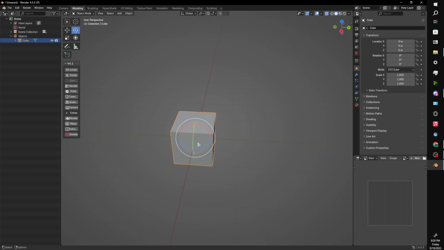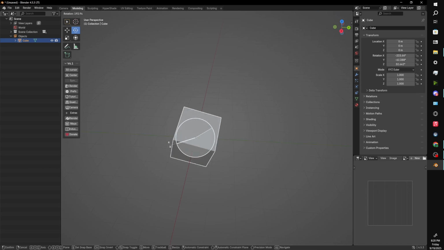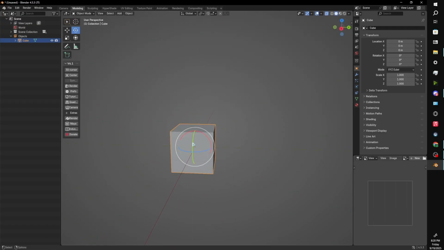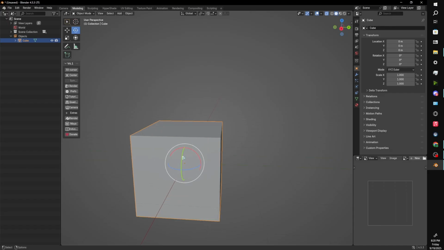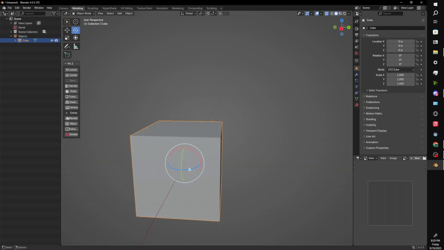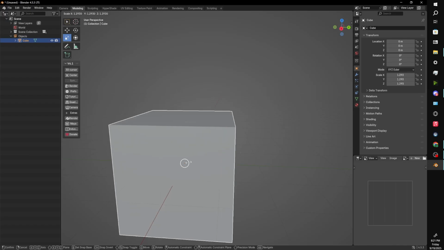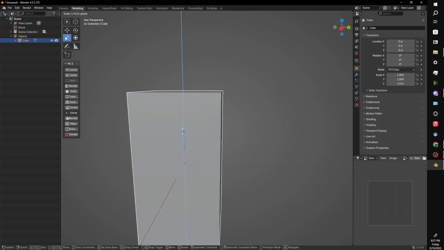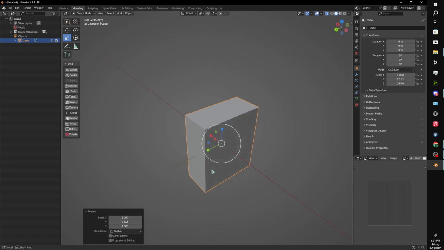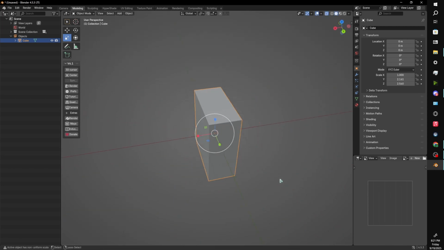Rotate on the axes. If you select on the outer circle, it's going to rotate based off of your perspective. So try and make sure you are very precise when selecting these, because you'll end up selecting the middle and it'll just free move it, and we don't want that. And then R, same thing, you can click the circle and it's going to scale the whole thing, but if you select just one side, it'll scale just one side. So get used to moving, altering, selecting, and then you can just undo all of it.